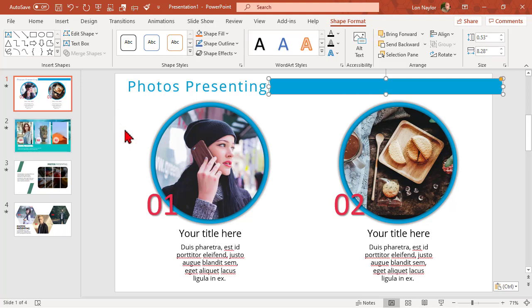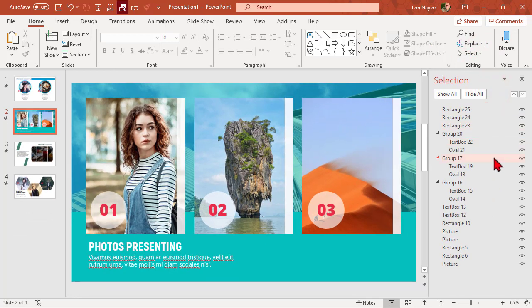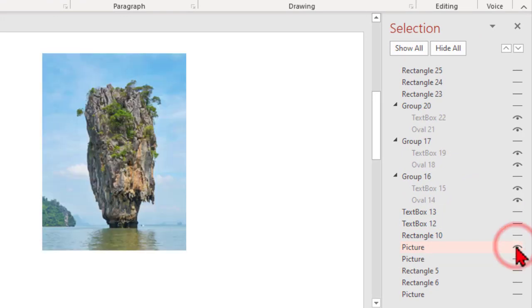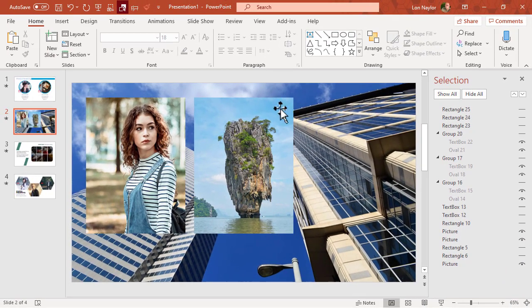Primarily, what we'll want to do, of course, with a photo slide is modify the photos. So here's basically how you go about doing that. Let's start with a slide. And the first thing I generally do is on the Home tab, go over to Select and open up the Selection pane. This lets us see all the various objects and layers on the slide. A little trick to be able to easily get at the pictures that we want to modify is I'm going to hide all. And we can see by the descriptions of the layers that some of them are pictures. So I'm going to click the eyeball to turn these back on. This way I don't have all kinds of text or other shading or layers messing up getting at the pictures.